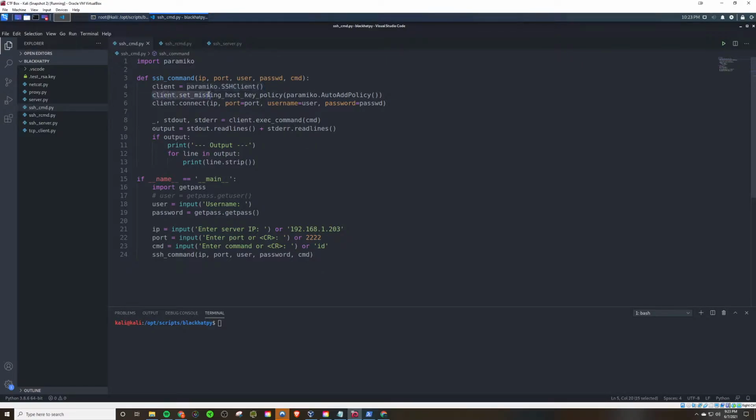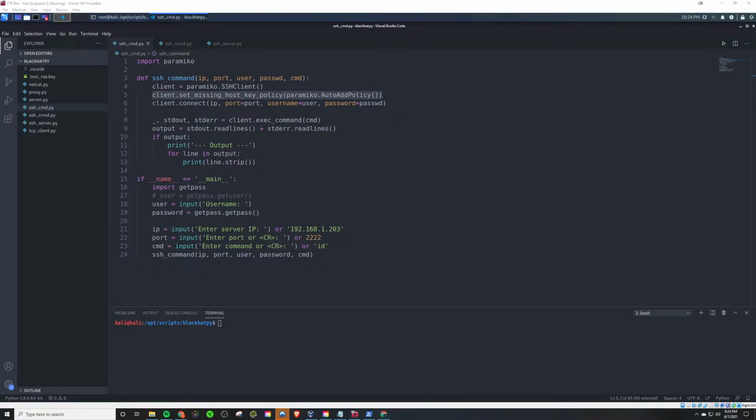And then it will set the missing host key policy to auto add. So in this case, we're going to be able to automatically add the host key if we don't have it already, like if we haven't connected to the server before. The reason we're comfortable doing this in this situation is we're controlling both ends of the connection.